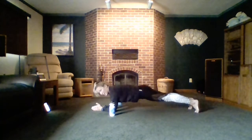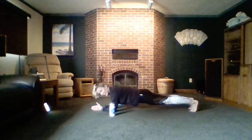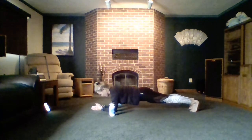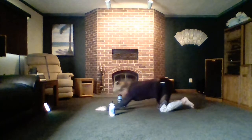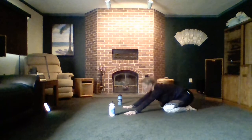Derotate, come back to the forearms. Again, knees or toes, upper back flat, hips not high, bring them down. No down dogs in this one. Four, three, two, and one. Great job, drop down your knees, sit back and stretch. Big toes together, knees apart. Use the arms overhead.